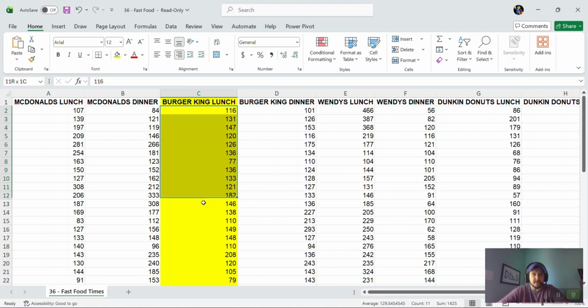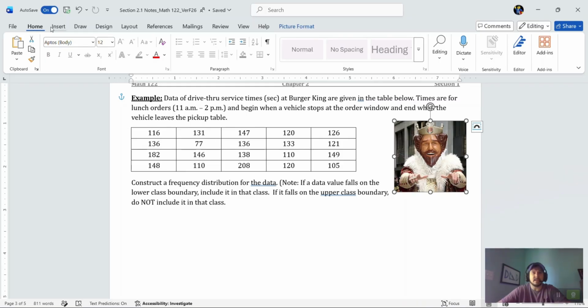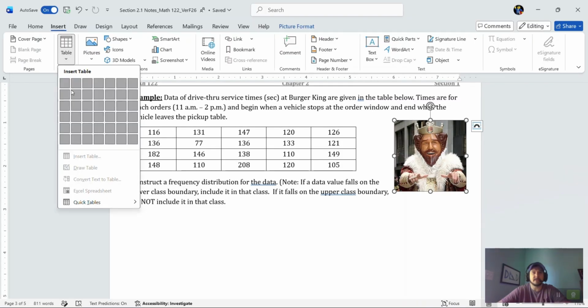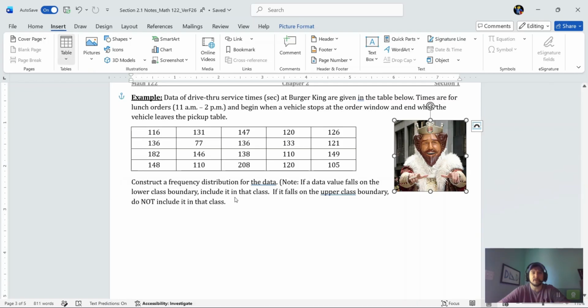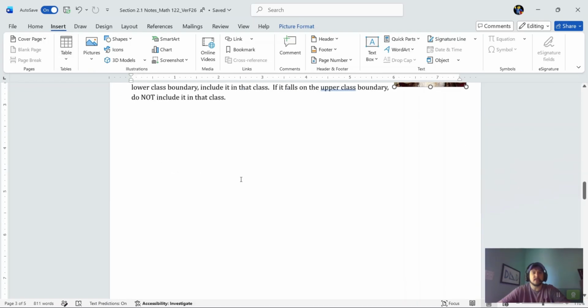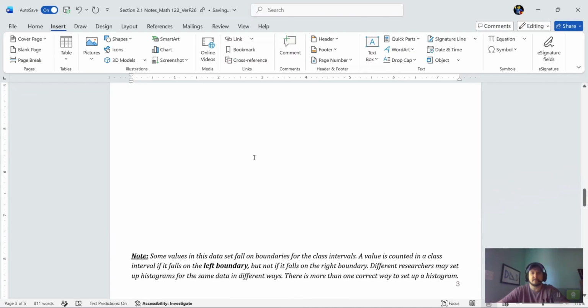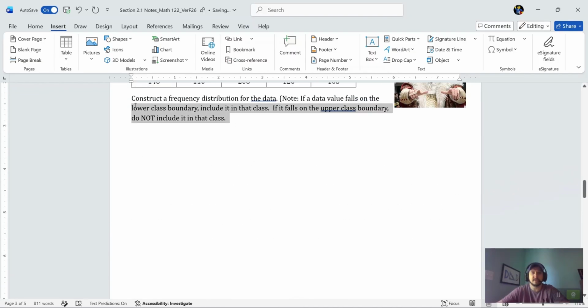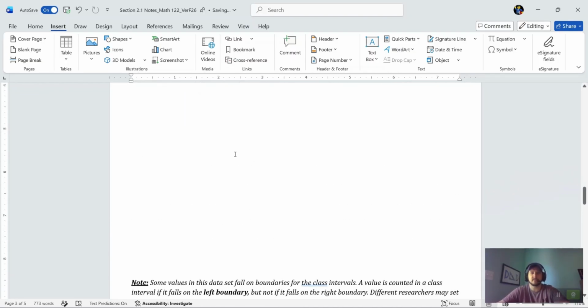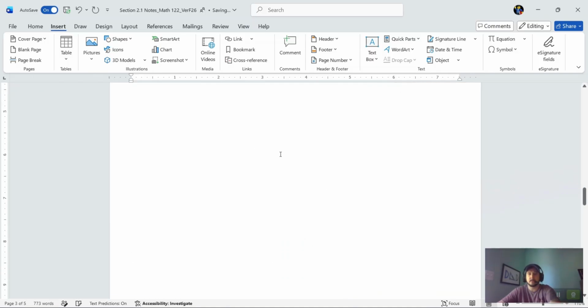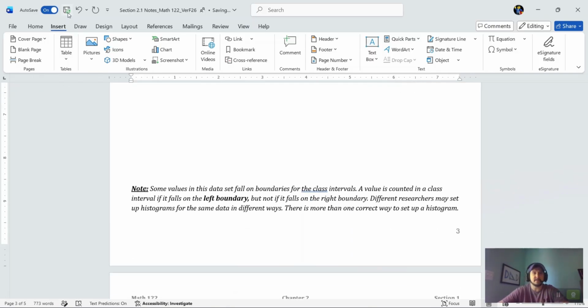It's actually 19. There we go, all 20 right there. And I just inserted them into a table, which I created using this feature in Word. So we're going to create a frequency table for this, and actually, you know what? We don't need that because I totally forgot about this. I actually made that note down here.